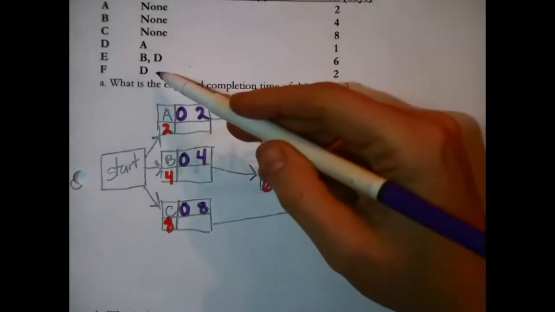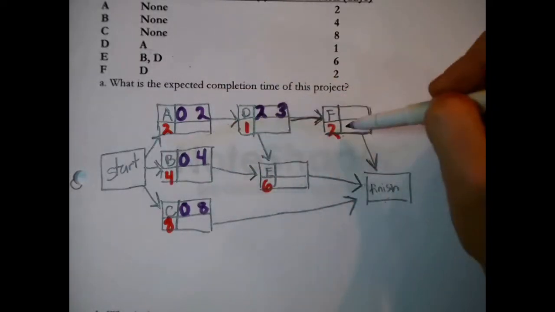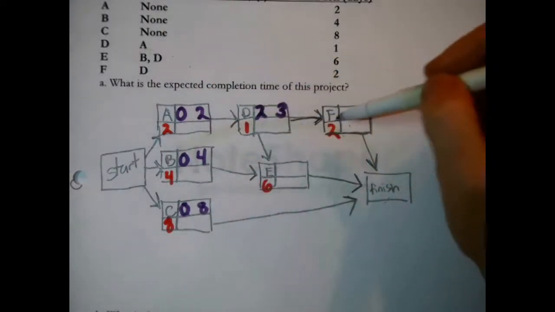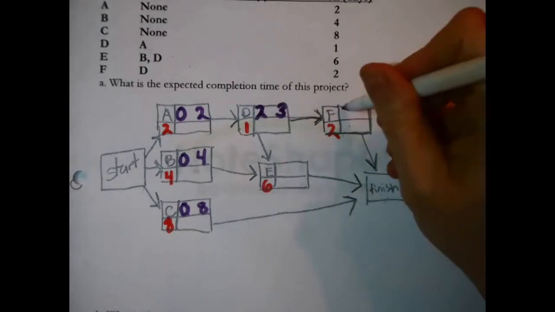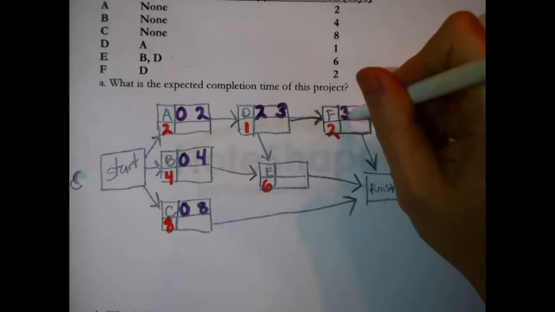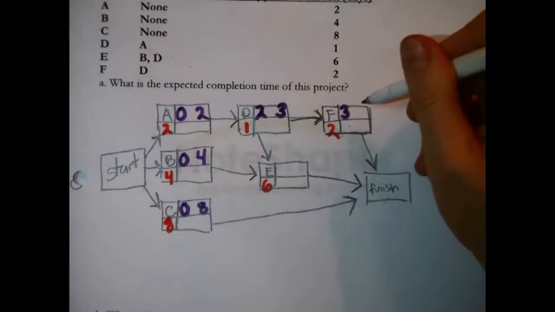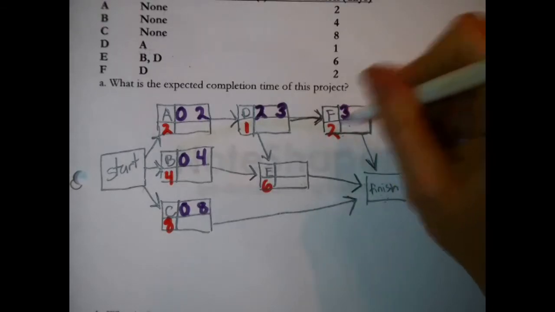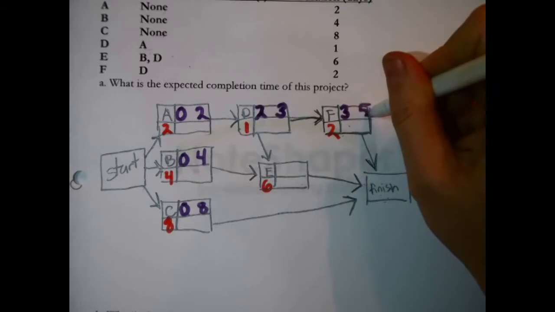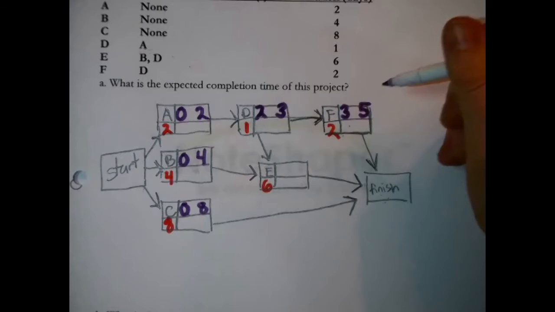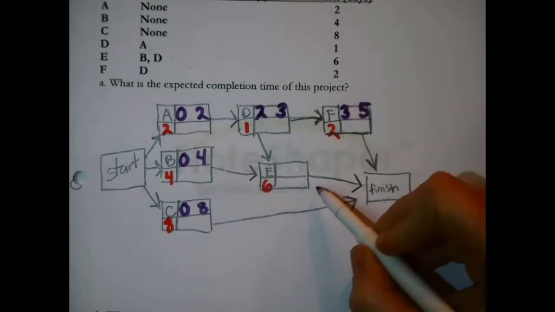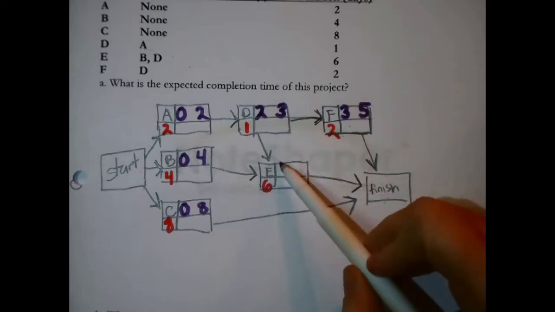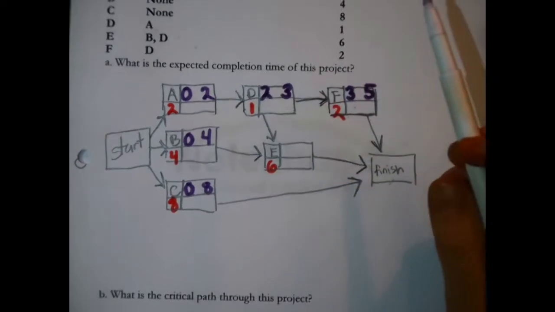I noticed that F, just as long as we're along here, the top of the project, F is waiting on D, right? D, now we know, would finish at the earliest in 3 days. Pass the number across. That means F could start at the earliest in 3 days. 3 plus 2. The early finish time for F is 5 days. Now there's only one other one we need to do this for. E. But we should be careful.